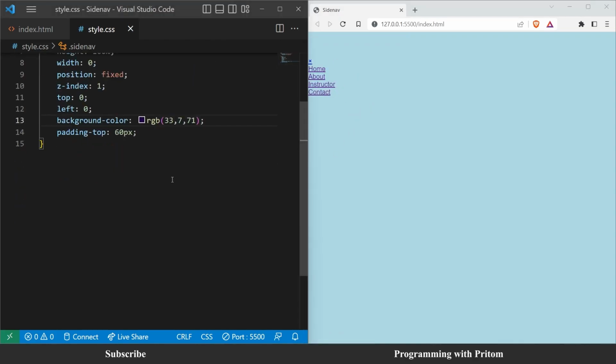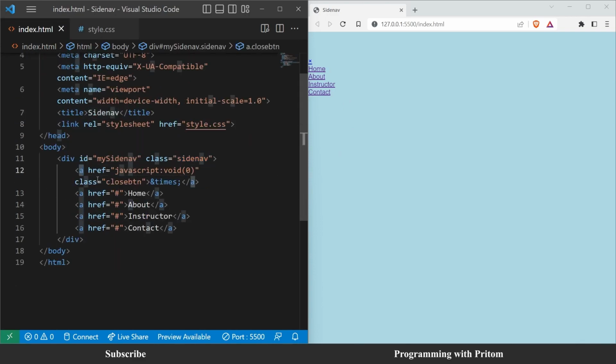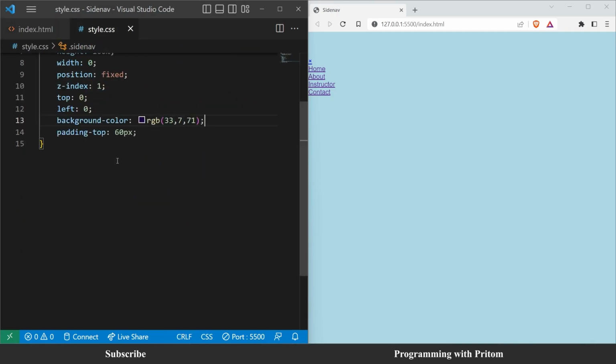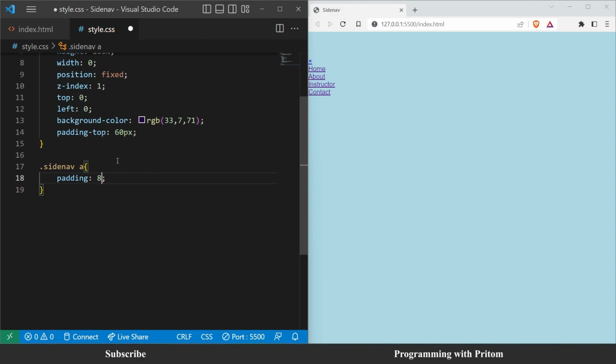Now moving on to our index.html file, I have to do a styling for the anchor tag too. So creating this styling for this first sitemap anchor. Here I will write padding, in which 8 pixel will be for the top, 8 pixel will be for the right, 8 pixel will be for the bottom, and 32 pixel will be for the left. Saving this file, you can see.